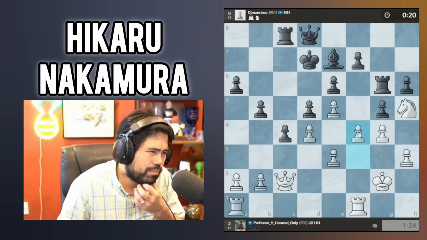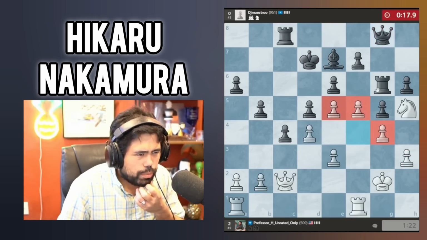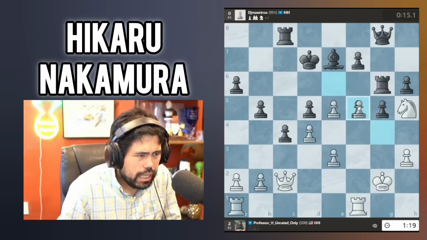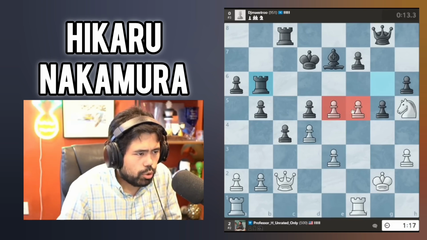Actually, I think I'm going to go for f5, f4, f5. And the reason is that once I start pushing this pawn, the rook is in really bad shape here. I can start pushing these pawns forward. I have knight f6 maybe. Queen f5 is probably good, but I'll take with the pawn. He moves the rook over, good move.